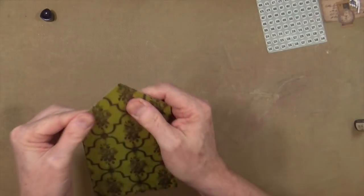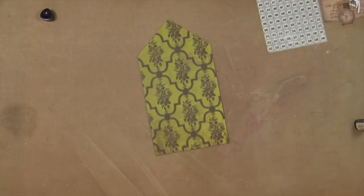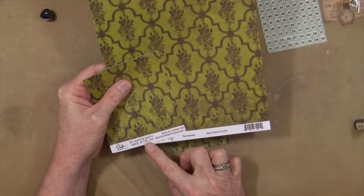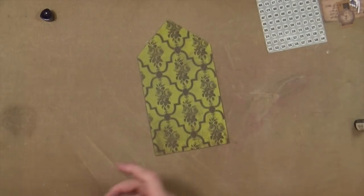Don't ask me where the paper's from, because I couldn't tell you. It's a very old one, sent to me in Happy Mail ages and ages ago. Let's have a look. Marion Smith, made in the USA, 2013. I told you it was old.